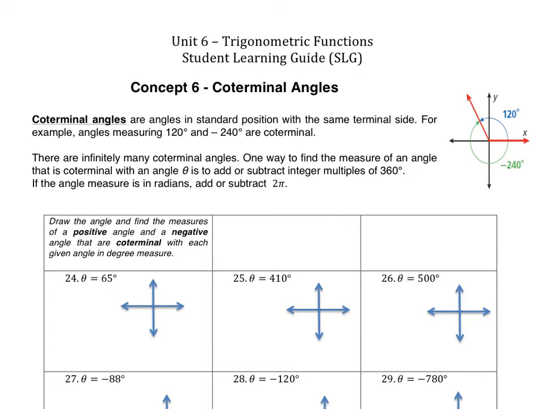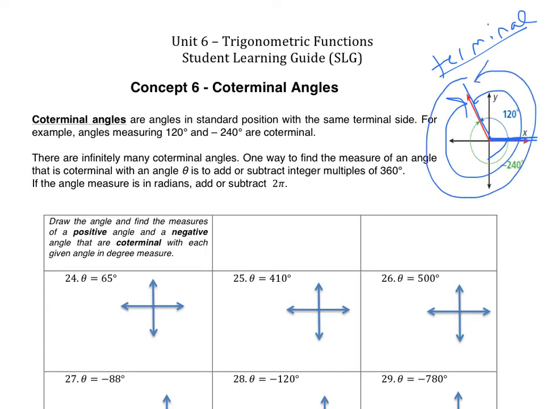this angle over here, I'm going to use blue, this is our initial side. It's always on the positive x, and then this is our terminal side. And that's what we're talking about where they end. So if I have angles that are coterminal, that means they both end at the same spot. So if we look at degrees, that means I have an angle and then I can add 360 to it and end at the same spot. Or I can subtract 360 from it and get an angle as well. So we're going to look at adding and subtracting to positive and negative angles.